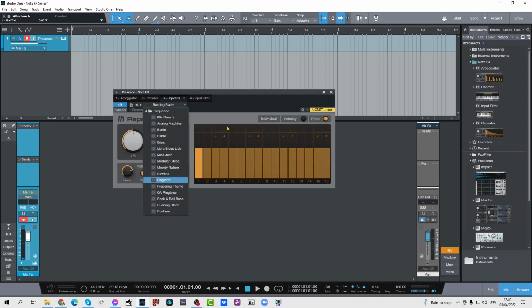And then we've got running blade. This one again kind of lends itself to chords as well a little bit.